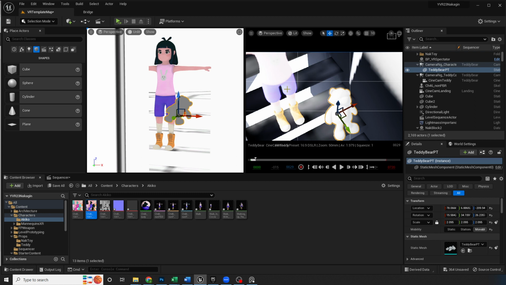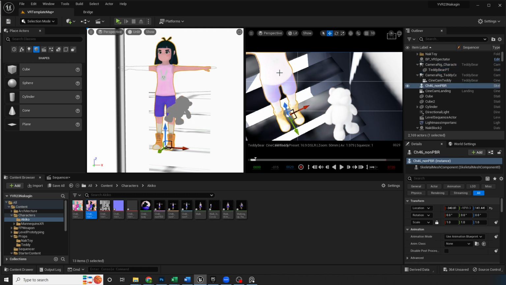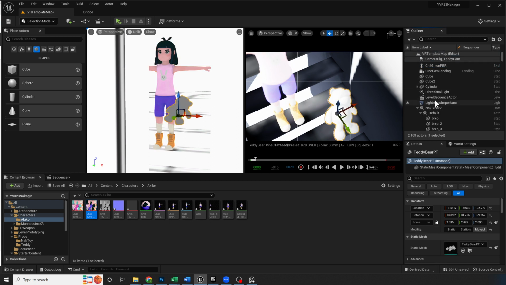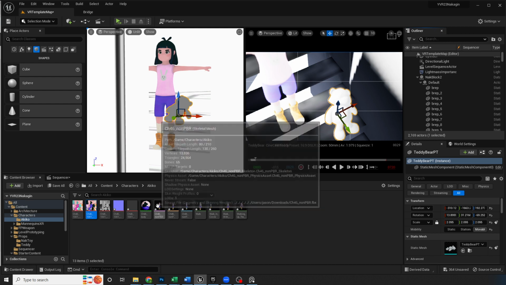We want her to walk up the stair. I'm going to select my Amy character, and I'm actually going to attach. So let's first take out the teddy bear from the rig rail. I actually want to attach the teddy bear to Amy's hand in an interesting way.